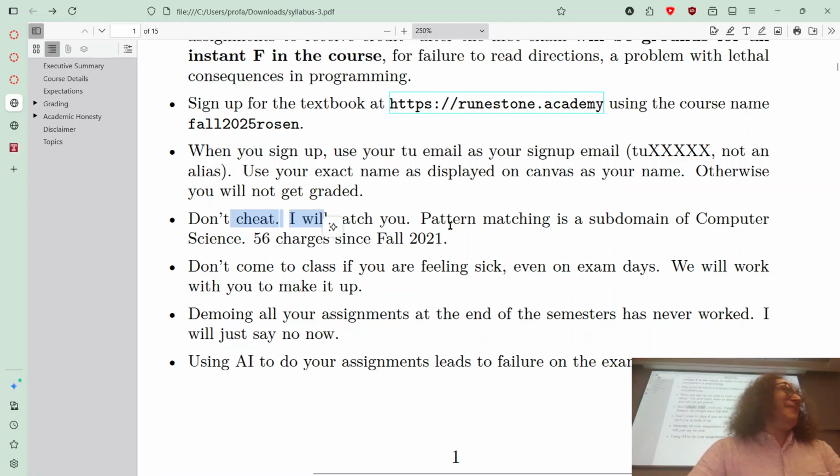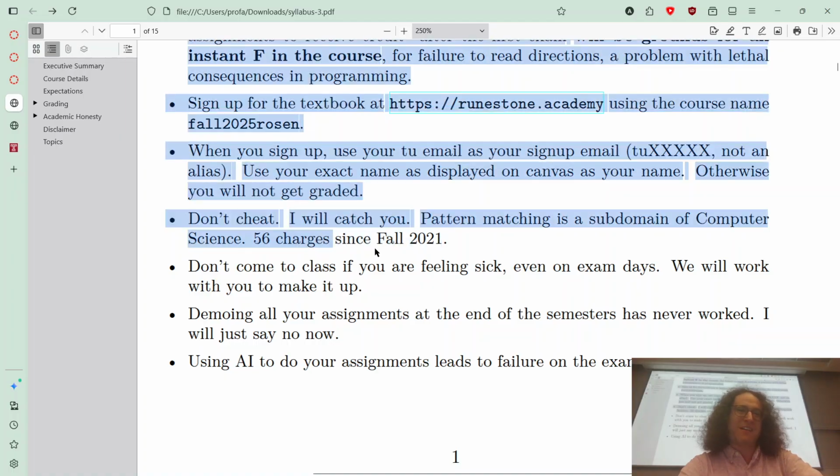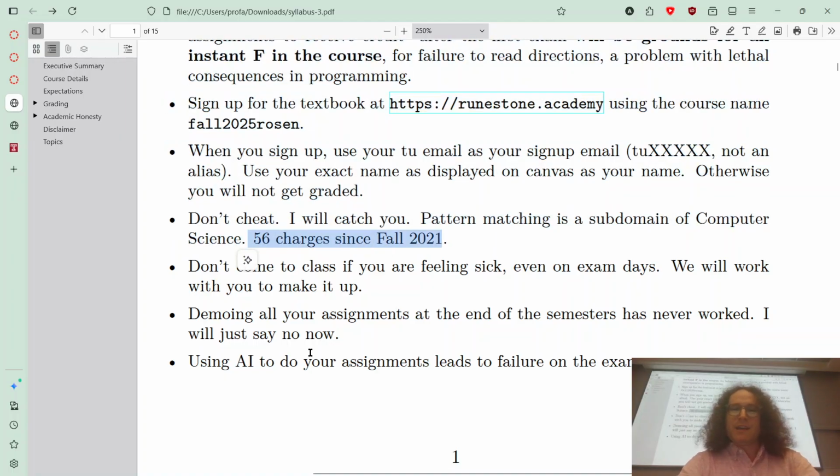Don't cheat in this class. I have a pretty good track record of catching cheating students, especially during COVID. The vast majority of these cheating charges were during COVID. I caught about 10 students cheating on the final exam, and no, I did not have any monitoring software on there. I laid a landmine in my exam, which went off for a lot of students when they looked up the answer online, even though I told them not to use the internet. Like I said, I tend to be a bit of a jerk about some things. Or I don't try to be a bit of a jerk, but there are some things where I'm just evil, I guess. 56 charges since fall 2021.